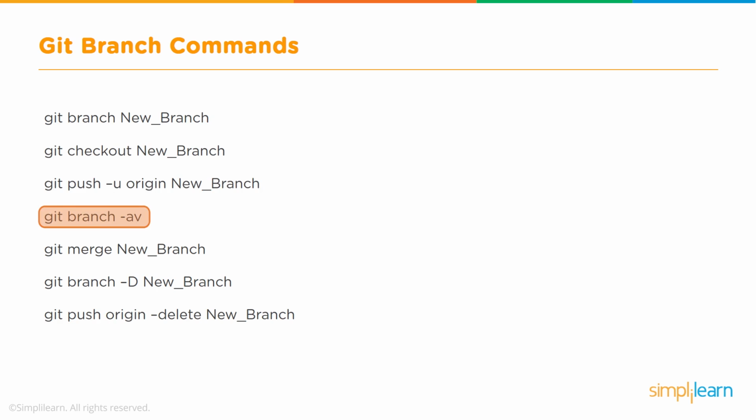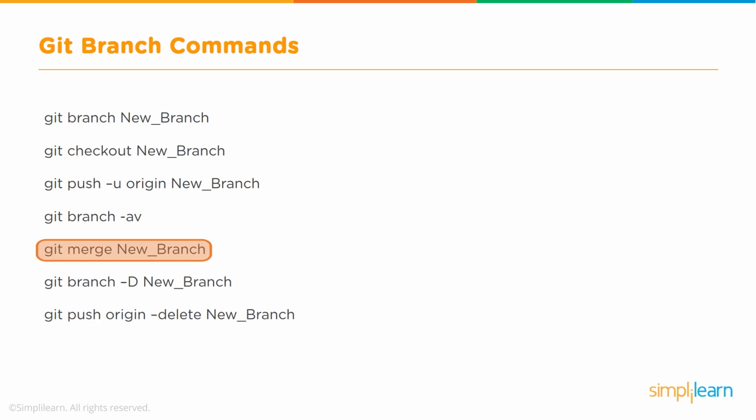At any time, if you want to list out all existing branches on your local repository, the command would be git branch -av. Assuming that you did all your work in a new branch and you're happy with the changes, you would want to bring back those changes into the master branch. The command to merge the contents of any new branch into the master branch would be git merge and the name of the branch. And this would automatically merge the branch contents that you specified into the branch on which you currently reside.